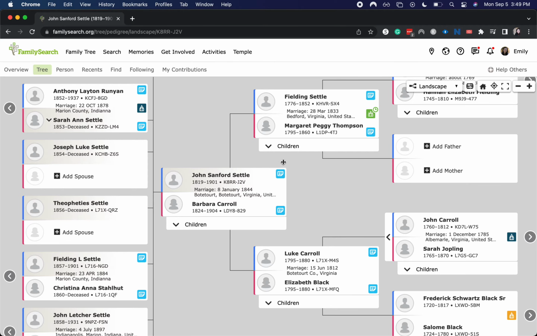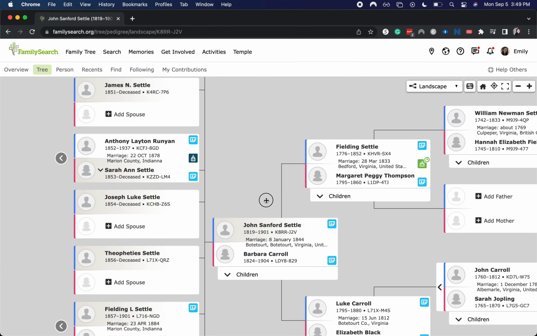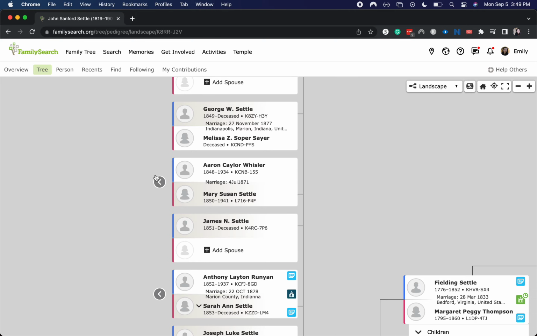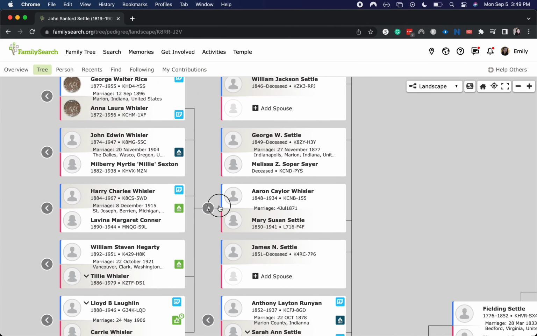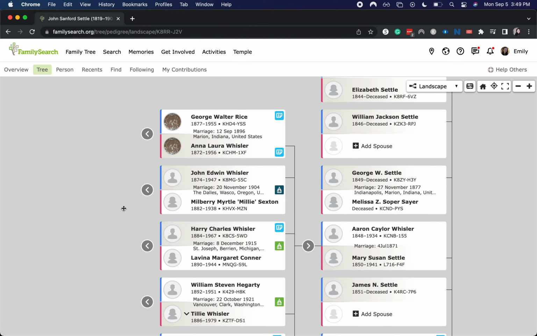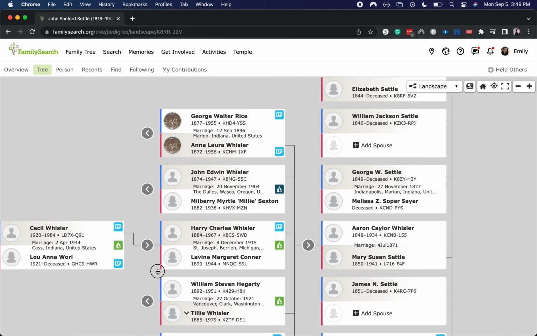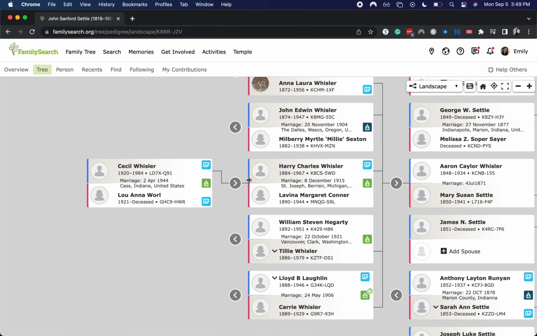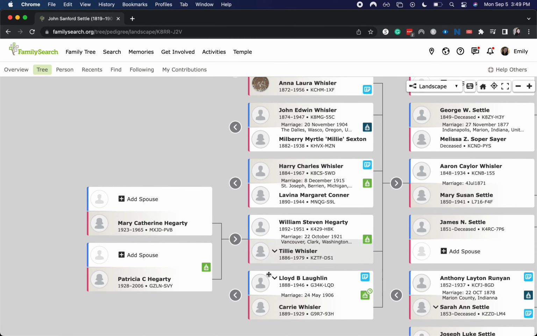So I can see all of his direct line ancestors who happen to be my husband's direct line ancestors. And then we can also see his children, and then we can go through the line, and it didn't take too long before we found one. But yeah, these are not our direct line ancestors, but they're an ancestor. They are a cousin, I would call them. And we'd be able to go through and do the research for all these people.